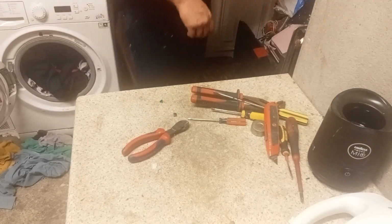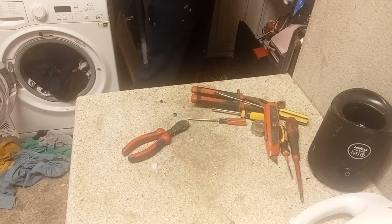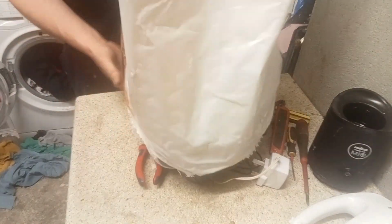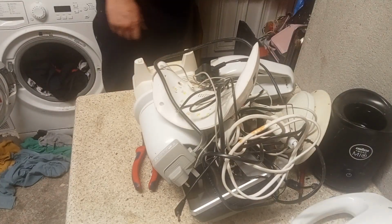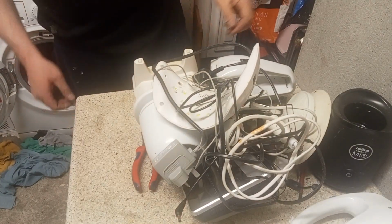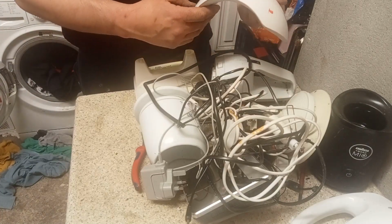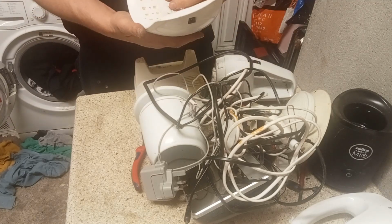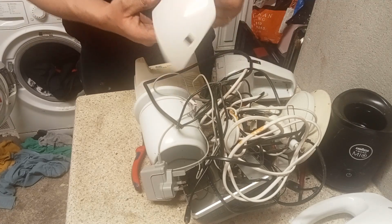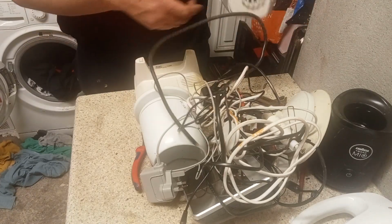Now, there's bags and bags of stuff. As you can see, there's a bit of everything in it. What do we have here? Jesus, switch on. I don't know. That's some kind of LED. I don't know. Weird.